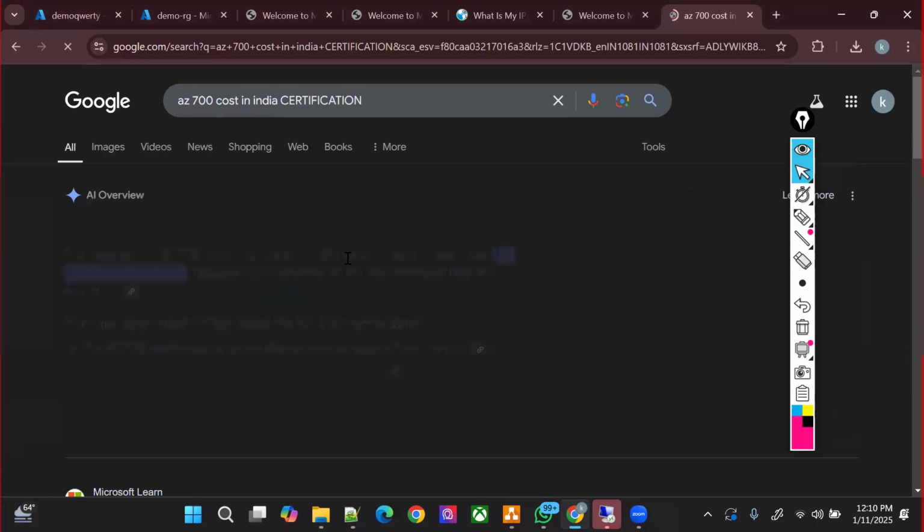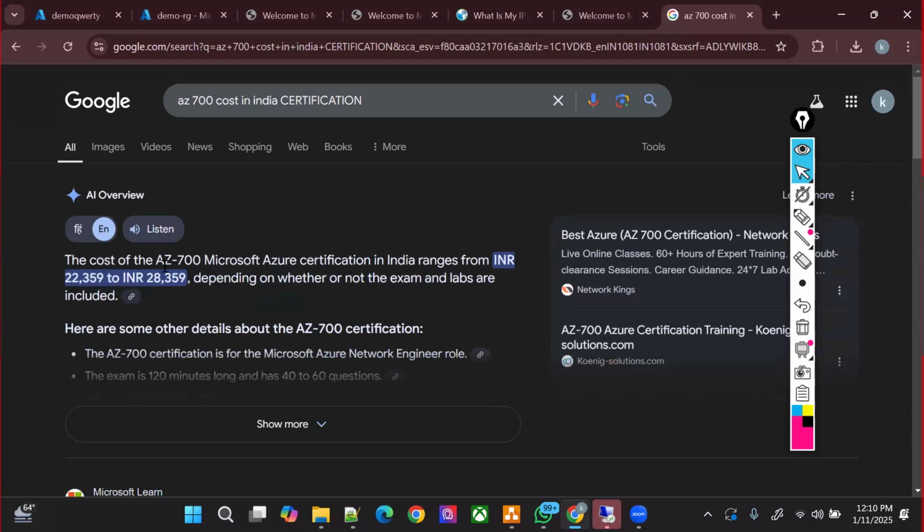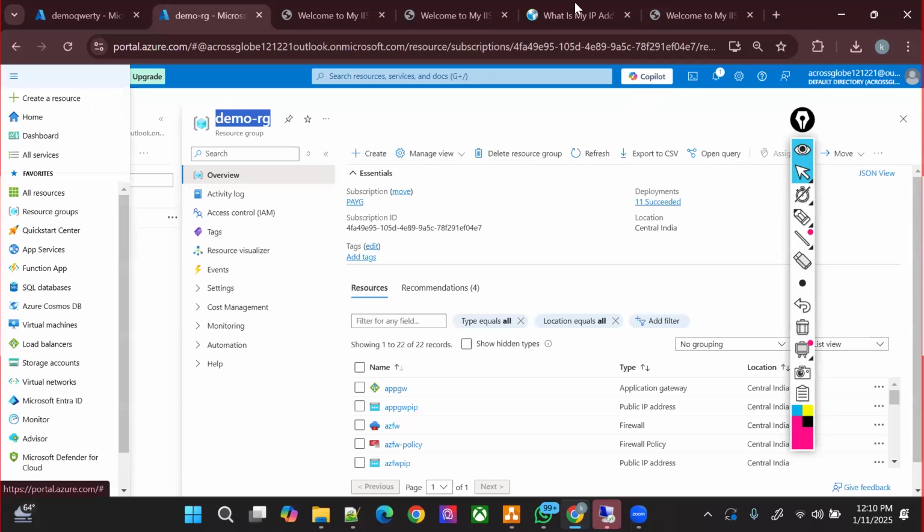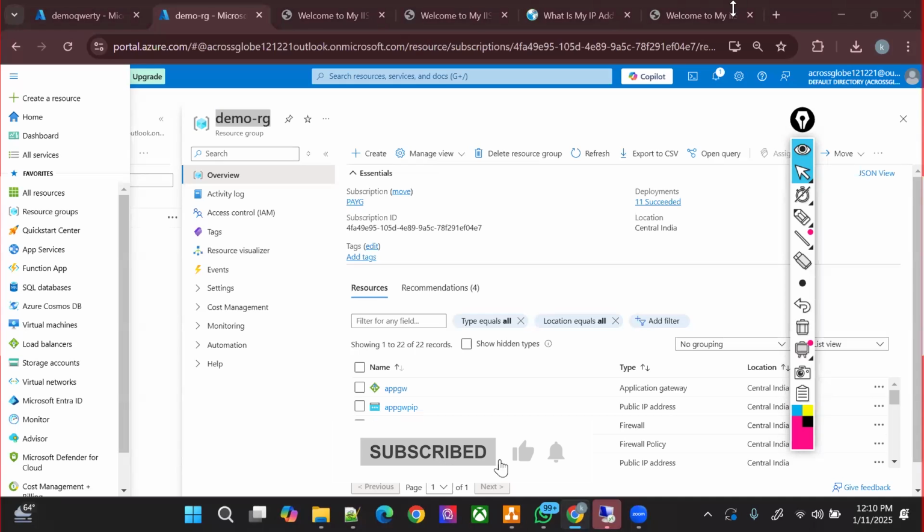Is there any prerequisite, or can we go directly? No. In the exams, there are multiple questions they can ask, and some questions are about concepts if you read about them. So I'll suggest go with the dumps first. Do as many dumps as you can, because that's a better way.